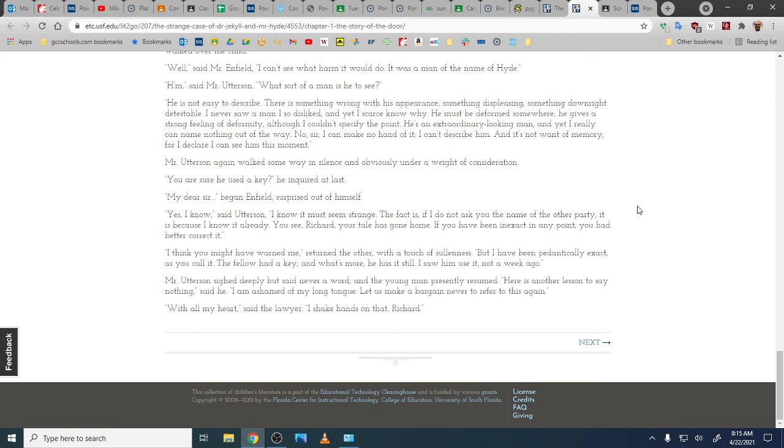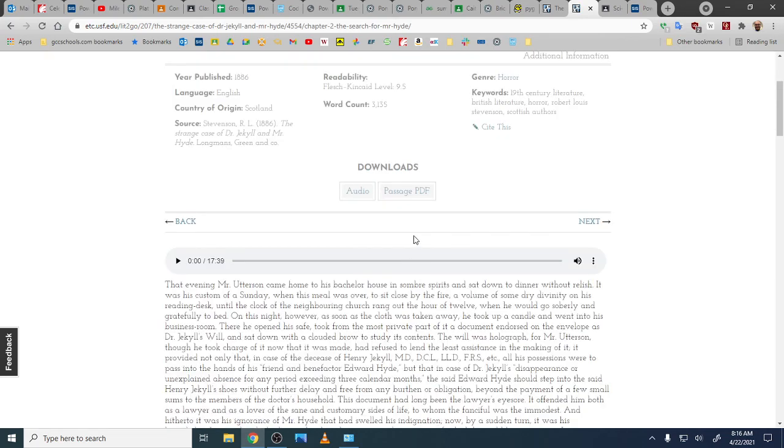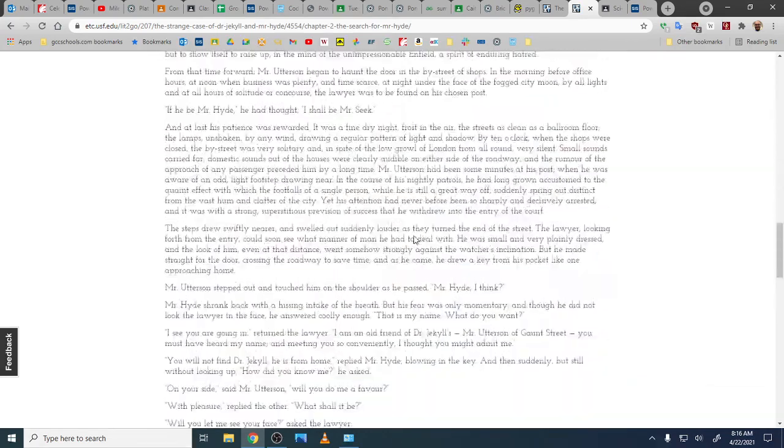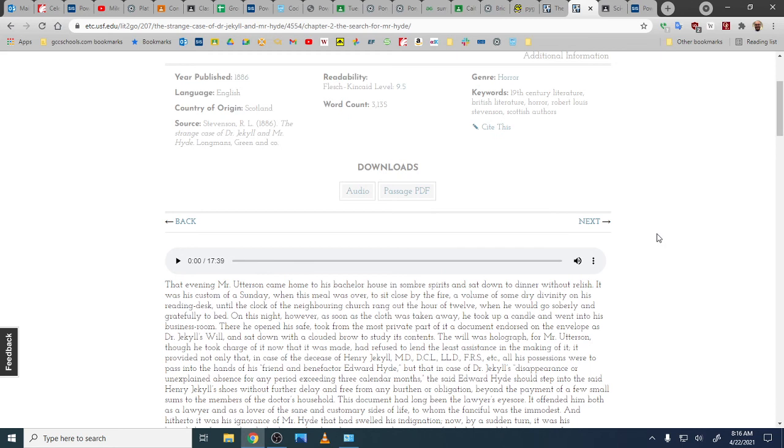But that's the first chapter, and even though I took forever because I stopped to describe things, it's pretty short, and the next chapter is equally short. And the plan is I'm going to ask you guys to read chapter 2. So I read 1, you can read 2, either the normal way, just read the text, or you can listen to this audio, or you can find several different audio versions on YouTube, and so on.